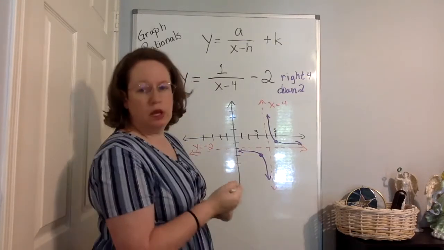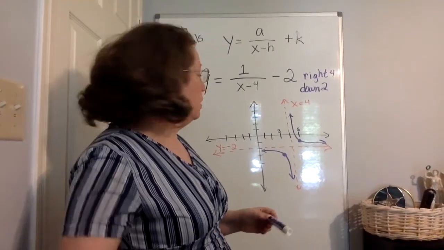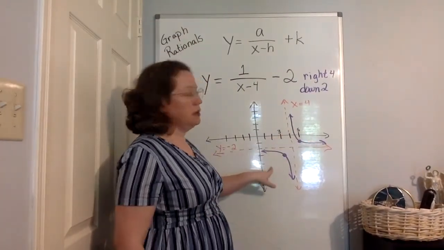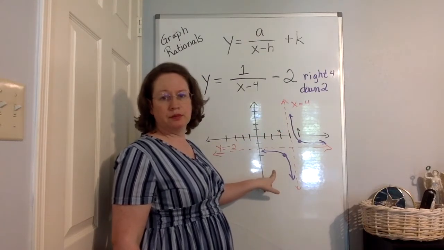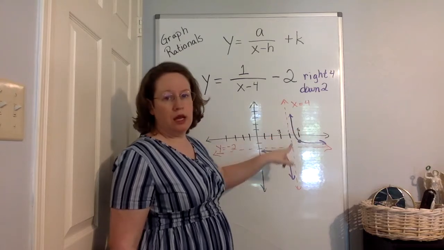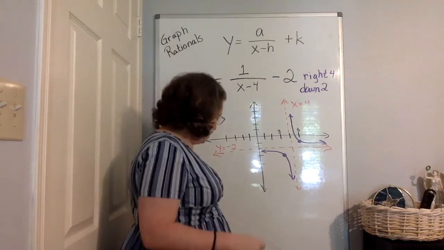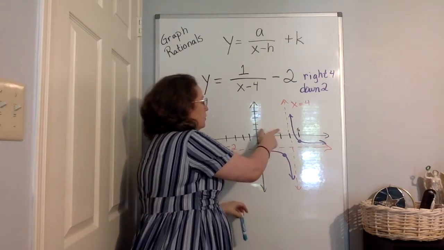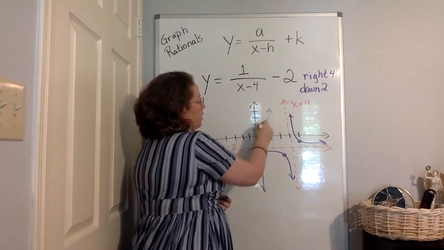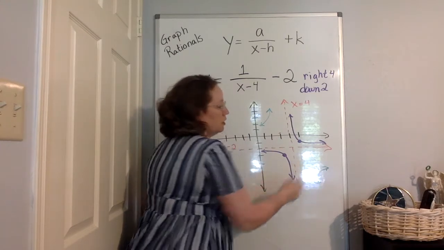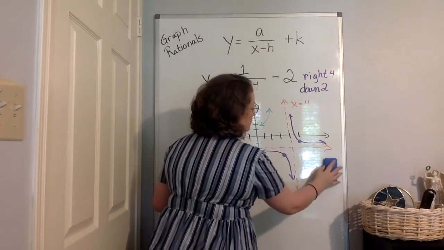Now the functions that we are doing, all of them are going to look like this. It's going to be what we call an odd function, where one part's on the top and one part's on the bottom. So it's either going to be on the top right and bottom left, or it's going to switch. So if the function was reflected, I would see the curve on the other two sides. Okay? That would be for reflected.